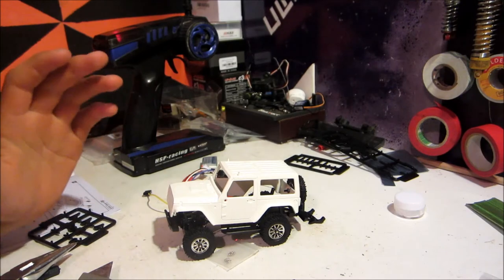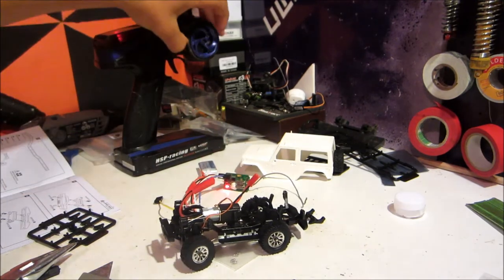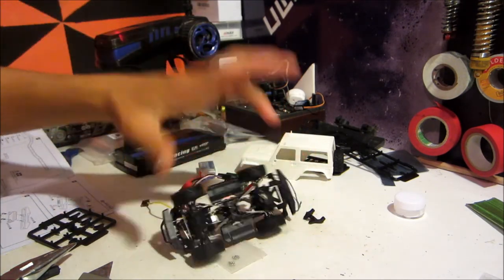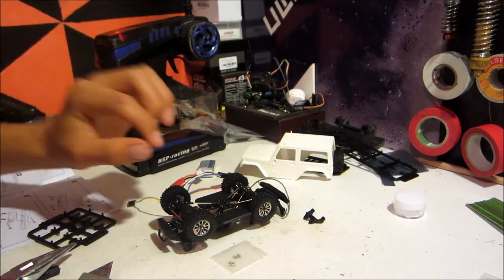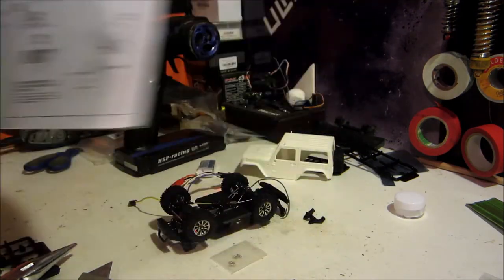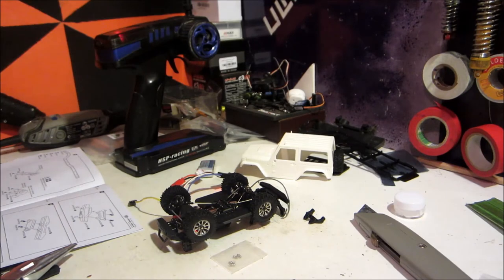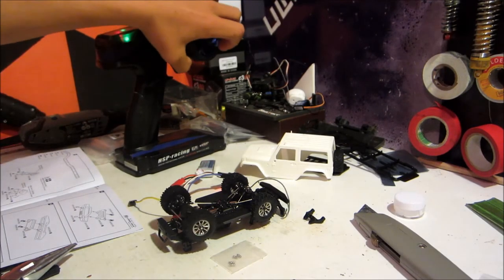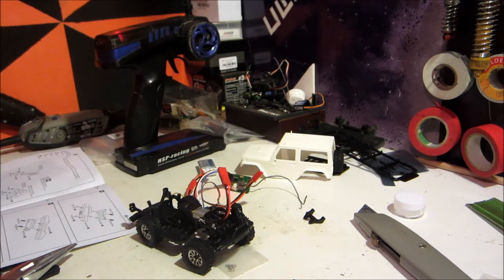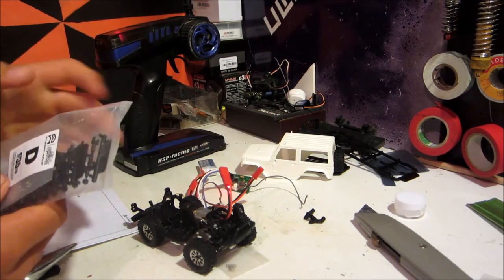And, boom — like I said, it's practically finished. Both chassis pieces are connected together and it turns, which is very cool. The only problem was when mounting the servo on the chassis. Because there are two ways of attaching it — on the diff or on the chassis — and you have to chop a piece of the servo off as it says in the instructions so it will fit. I used a sharp stanley knife and chopped a bit too much off, so it's only connected on one side, but it still works. A bit of hot glue will fix that.